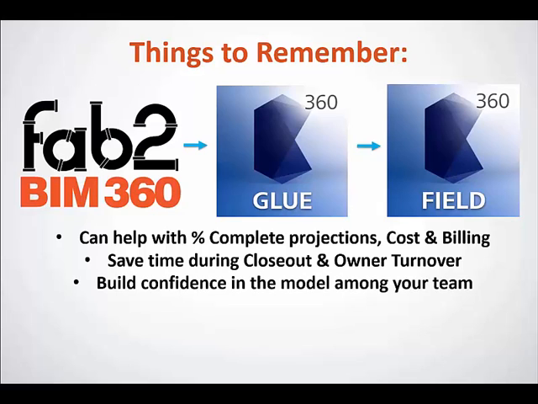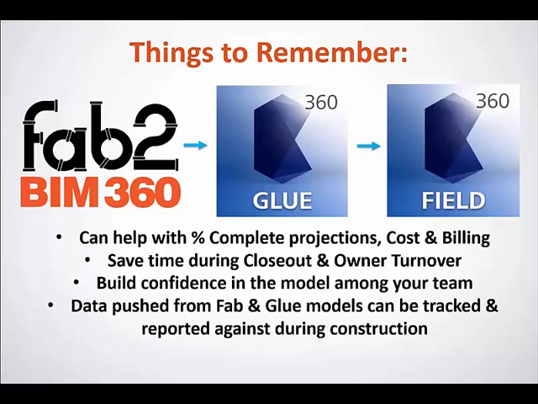You can build confidence in the BIM model amongst your team so everybody will start trusting the model. That's one of the more consistent things that we hear: people are afraid of or not confident enough in the model. So this will help build confidence in it because everything that they need will be right there. Finally, data pushed back and forth between Fab and Glue models can be tracked and reported against during construction. So the data that you put in early can be used later on and it can be leveraged further.